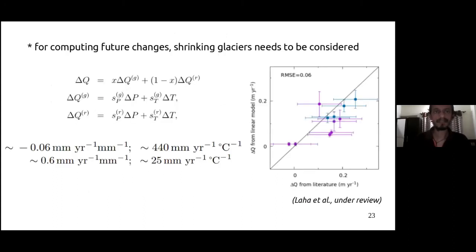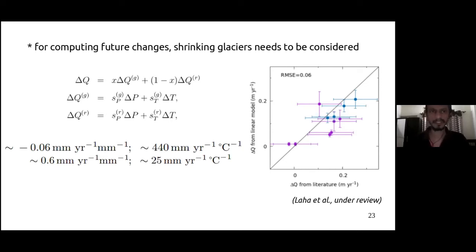So, now that we have the sensitivities, and some estimates are available of how much temperature change and precipitation change will happen over, let's say, 50 years, we computed the future changes in river discharge using this simple idea. And they kind of matched with whatever other model results were available, which are more complicated models where they were actually computing the glacier evolution, energy balance and water balance as a function of time with some very high resolution grids.